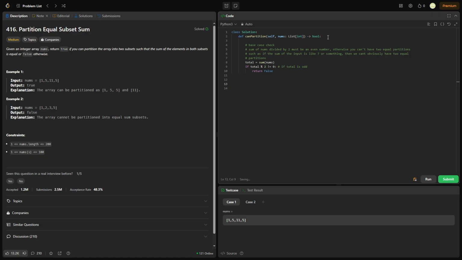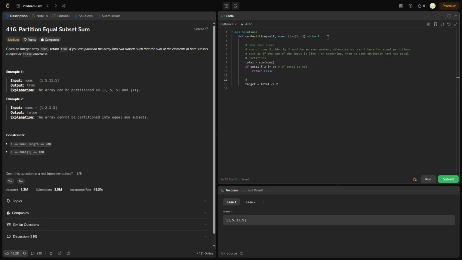Now if we don't encounter that, it means we have an even number of tennis balls, basically, right? I'm using tennis balls just as an example. It's easier to picture in your head, but now if we have an even number of tennis balls, it means we potentially can partition them equally in both boxes depending on what our input is, and that's what we're solving for, right? So our target is going to be total divided by 2, right?